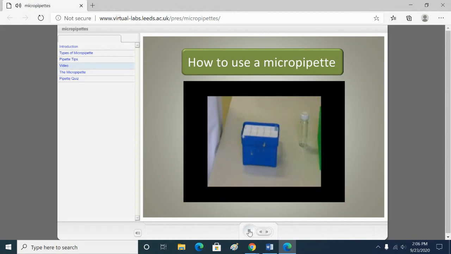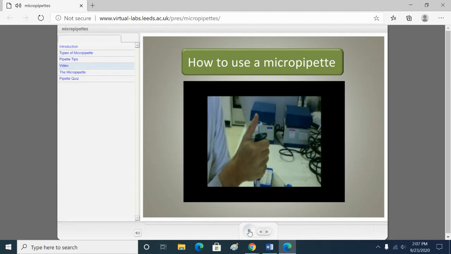Firstly, a tip must be attached to the end of the pipette. Insert the end of the pipette vertically and press down firmly to ensure the tip is attached. Do not press too hard or the end of the tip will deform. The pipette push button has two stop positions. The first position can be felt when the push button is depressed to about 3/4 of the way down the barrel.